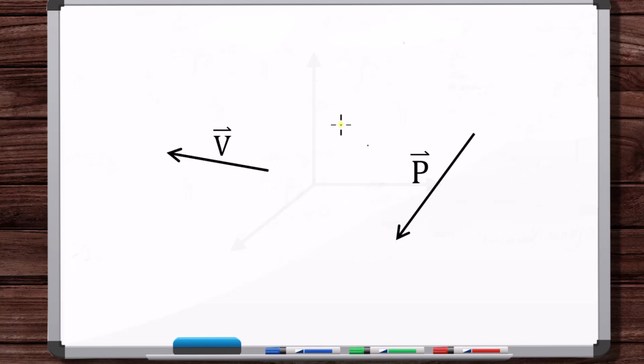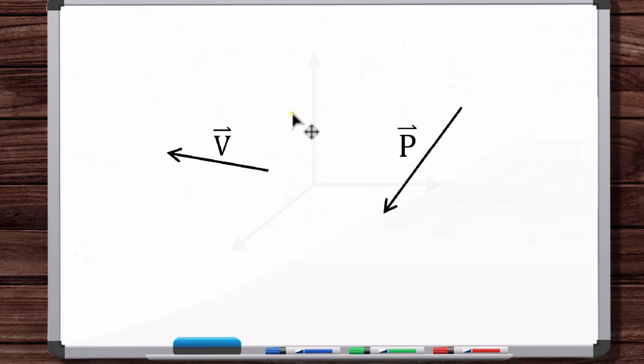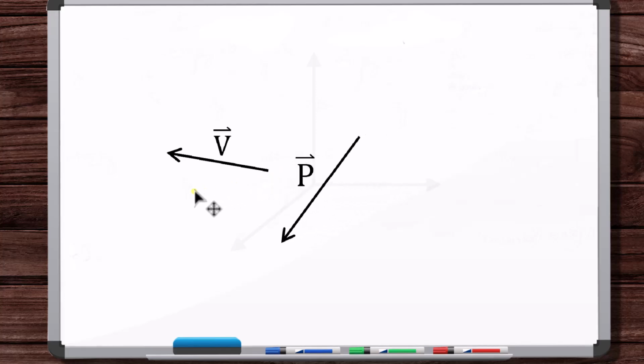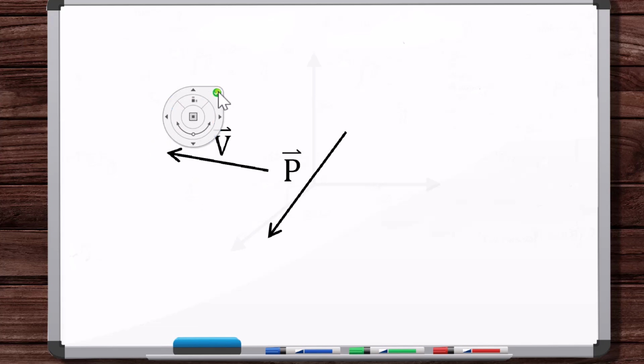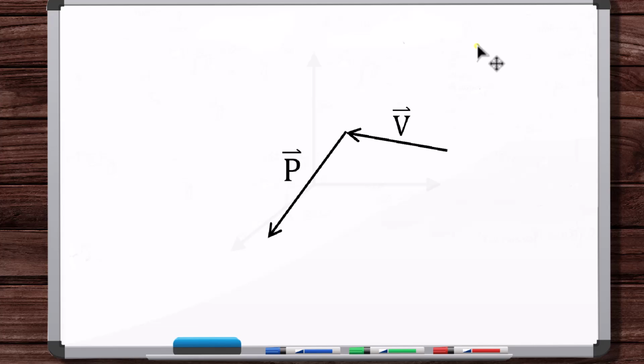Even though there's no coordinate system, we can still see what the direction is, right? P is like going sort of down and maybe 40 degrees west of south and maybe out of the page a little bit. Okay, but there's no coordinate system here. This is truly graphical. So how do we find v plus p? Well, okay, we know from a graphical perspective how to add or subtract vectors. So let's do the tip-to-tail method. Okay, and so with that, there is v plus p. There it is. That's the vector.